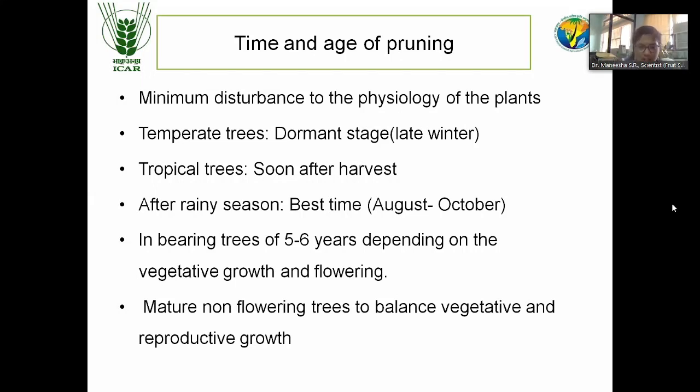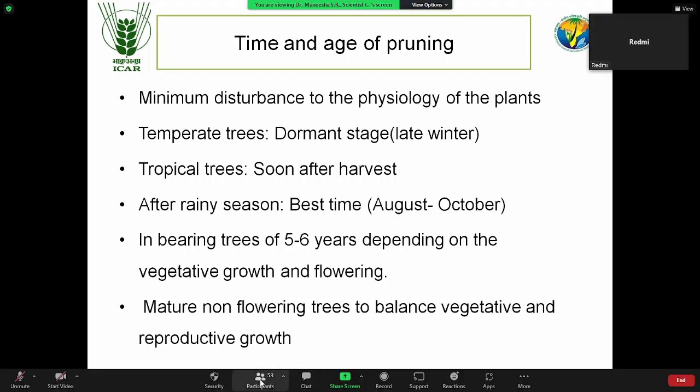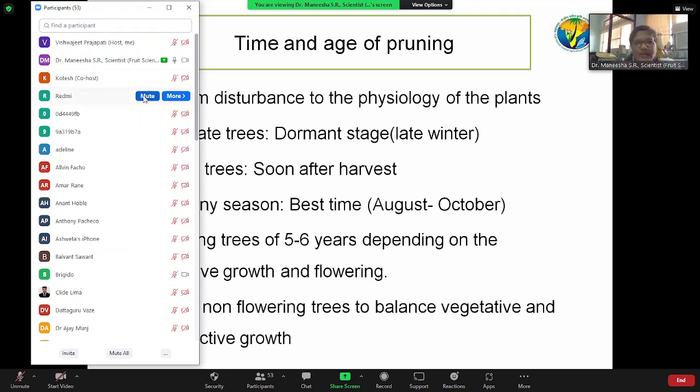And what is the age of the tree? Up to 5 to 6 years, you need not go for any pruning or operation, but initially you need to go for training. Pruning you can start after 5 or 6 years. That time depends upon the growth of your tree also. There is no hard and fast rule in canopy management.